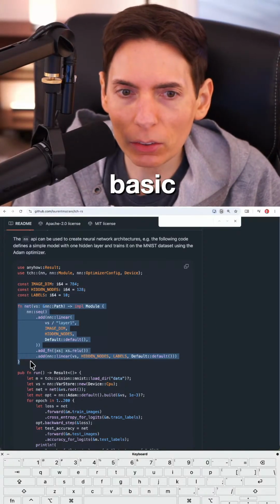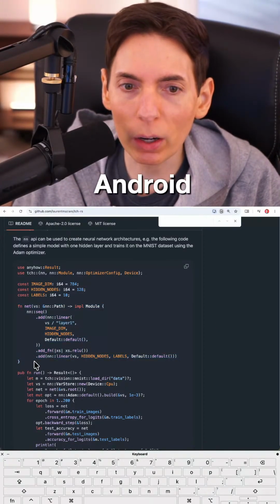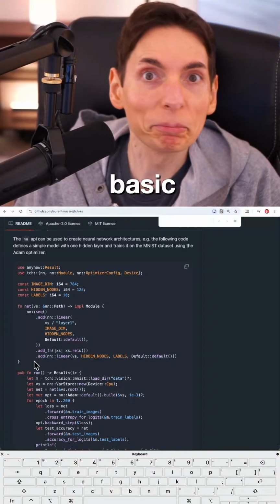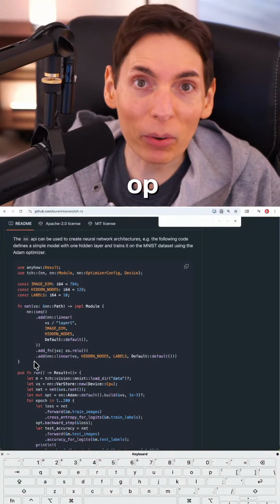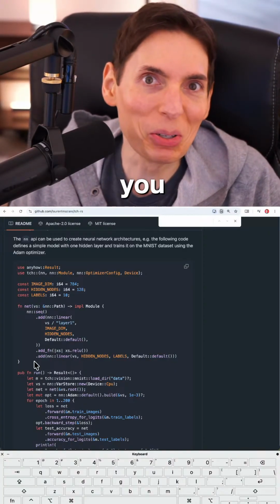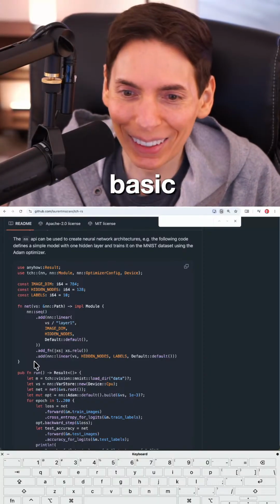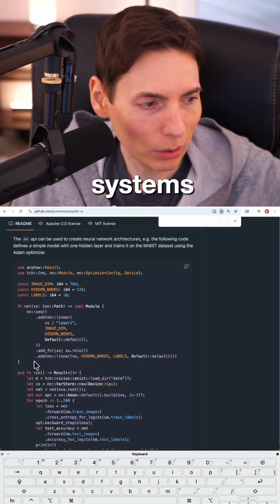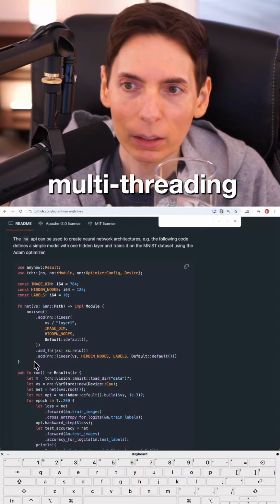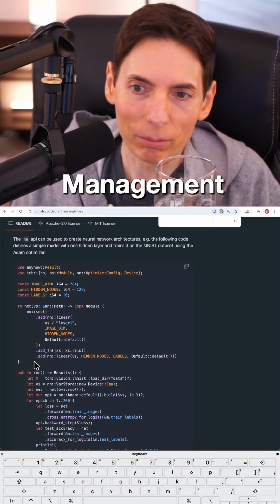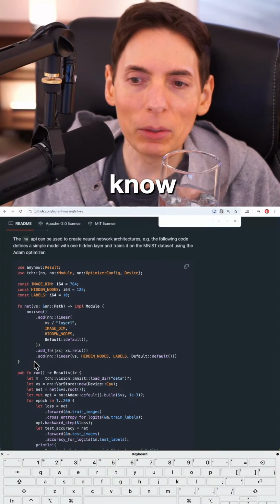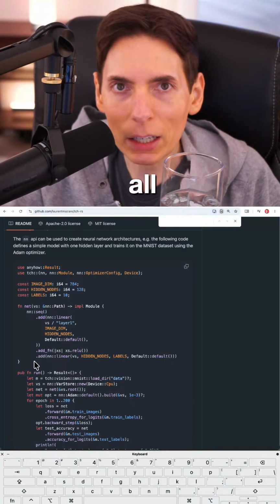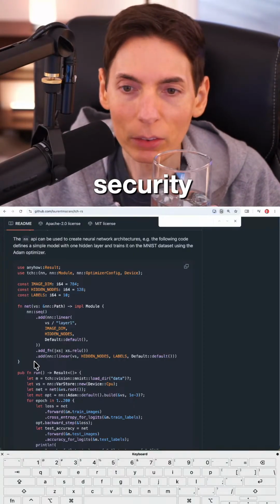What does the basic need to become its own operating system like Android? Well, that's not basic. Android and iOS are not basic. You cannot count those as basic. They're not even close. They're full operating systems with multi-threading, process management, memory allocation, security.